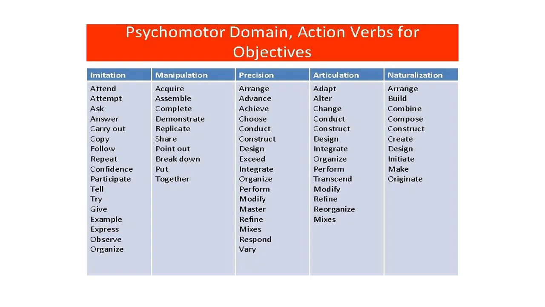Alright? As you can see on the screen, ladies and gentlemen, that is the verbs that we can use under the psychomotor domain. Under imitation, kindly read. Under manipulation, kindly read. Under precision, kindly read na lang po. And of course, articulation, kindly read. And naturalization, kindly read. You may take a screenshot for a while. You may pause this video or everything. 1, 2, 3 screenshot. 3, 2, 1 screenshot.